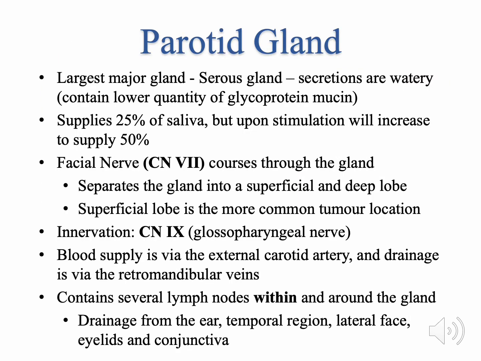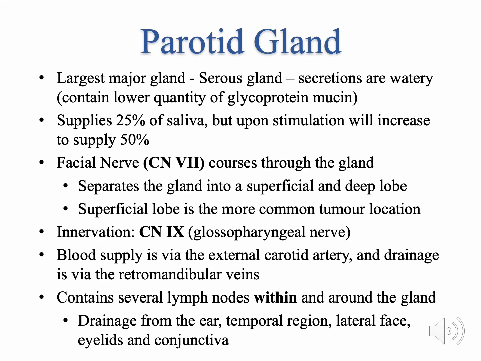The parotid gland is one of the largest of the major glands. It is a 100% serous gland, meaning that it produces a very watery saliva, so it has a low quantity of mucins within it. Another example of a serous gland that we've already had a little peek of during our tongue lab is the serous glands of von Ebner. Remember, those glands secrete their secretions into the troughs around the circumvallate papillae.